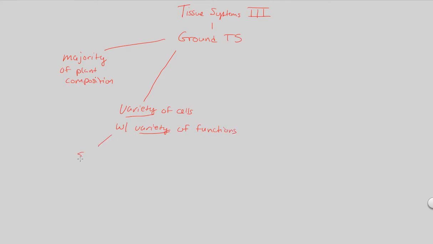The functions will include things like storage, photosynthetic cells of ground tissue, cells that are specifically devoted to support, and short distance transport, just to name a few of the general functions. So we can already see functionally variable, and structurally they're also very much a variety. Variety is key here.